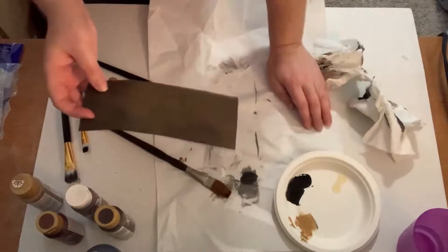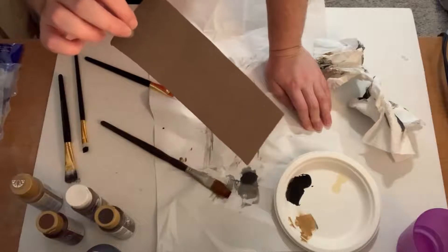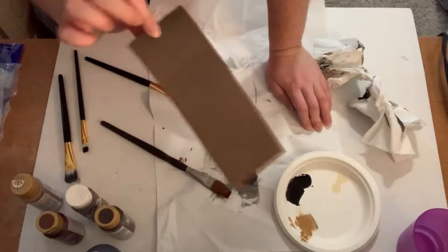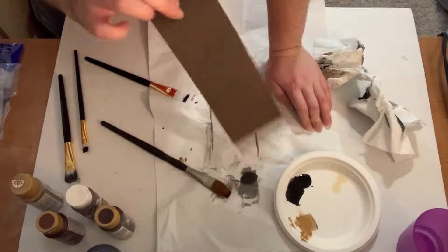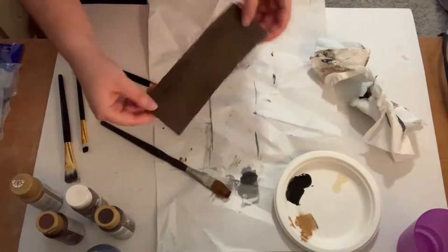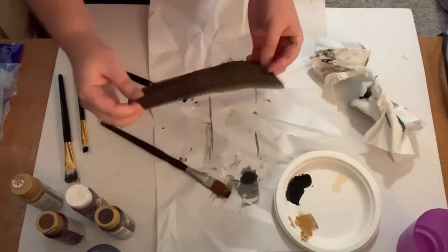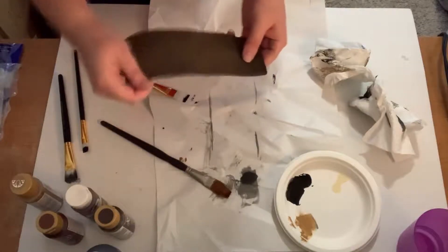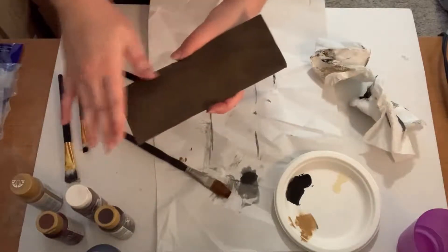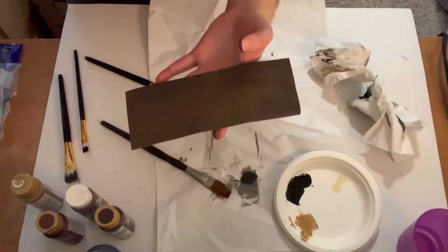After it's dried completely, then you do the step where you coat it with a washed-out black color, wipe it off, and do it just as I showed you. I like using the brown craft foam sheets for this instead, because A, it will save you a step, and B, when you look on the other side all you see is brown. If this were purple, you would either have to color both sides, or make sure that side would not be seen. What I would do with this is coat it with a matte varnish, because once this is done you want to make sure none of this color is washed or worn off — you want it to be durable.